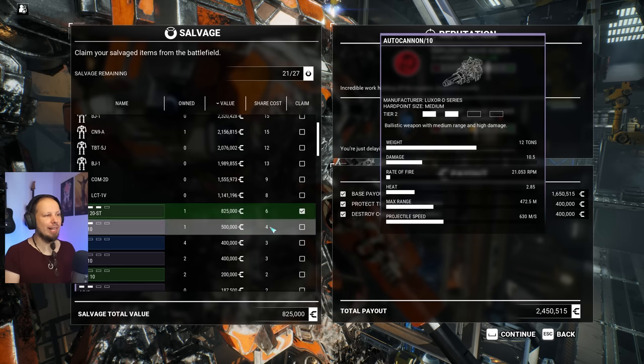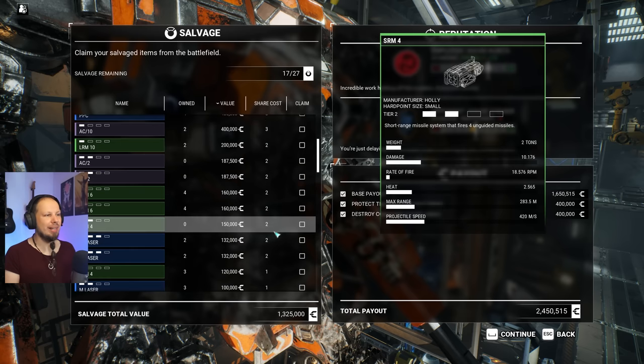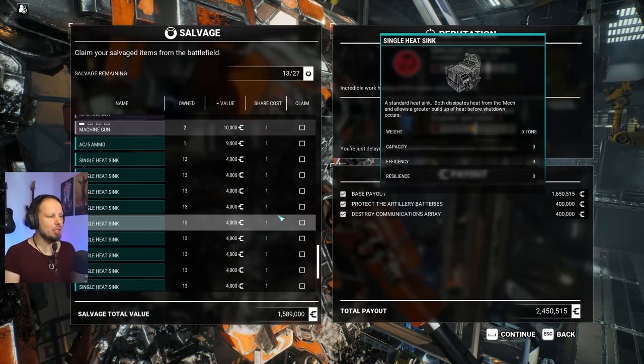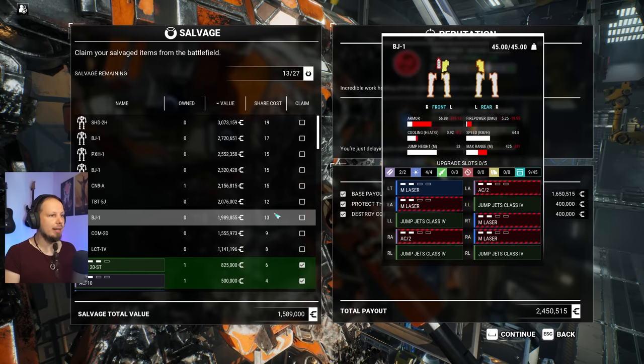I feel like I don't want to. I feel like I want better weapons. Tier 2 autocannons? I'm gonna skip those. Tier 3 lasers? Hell yeah. LRMs. Anything that we should pick up for Cantina? No. So, in that case, I'm gonna pick the Blackjack, because I can sell it for good money.